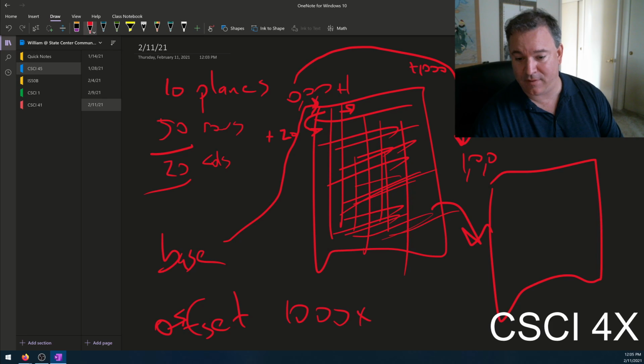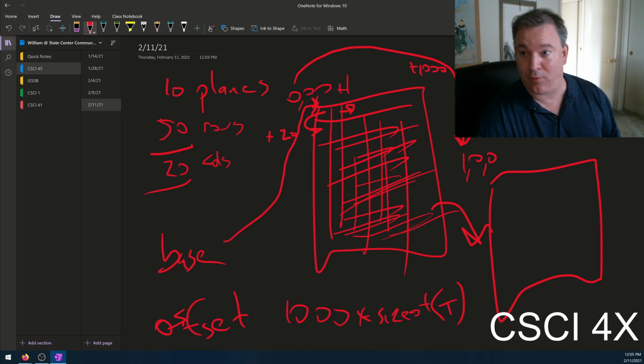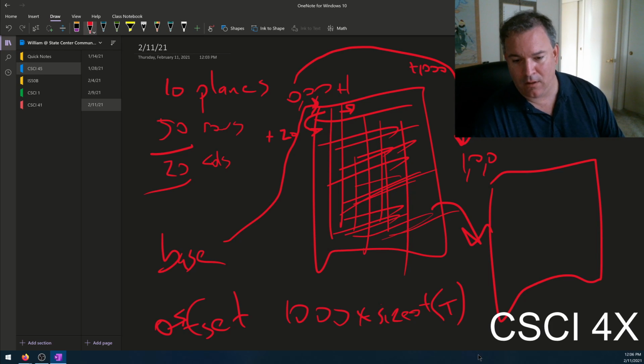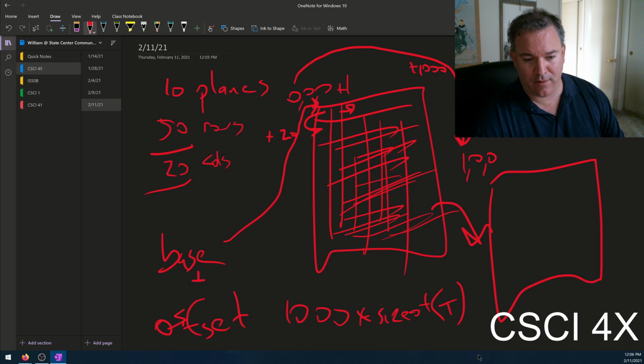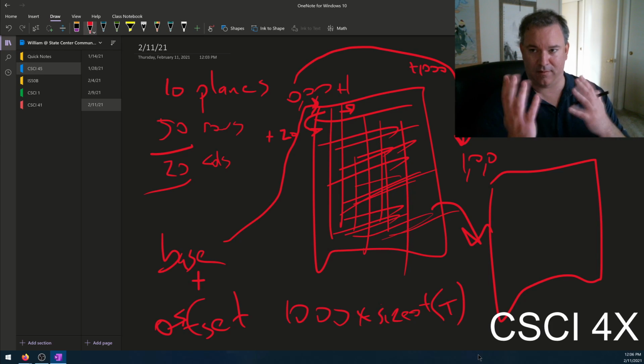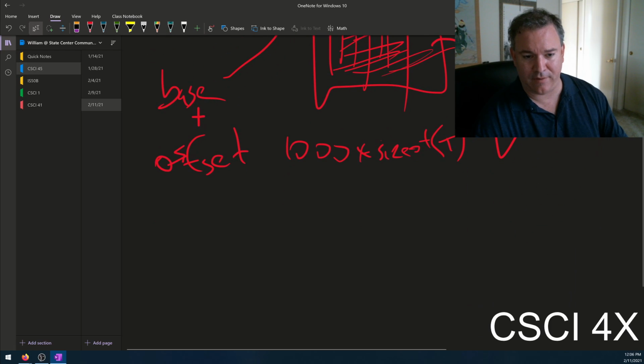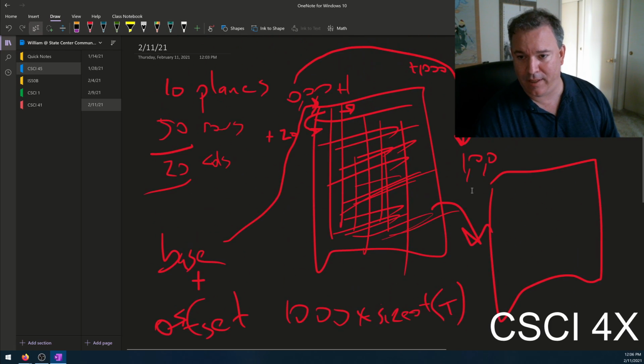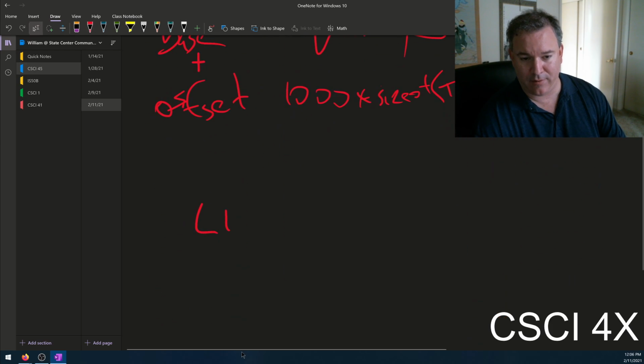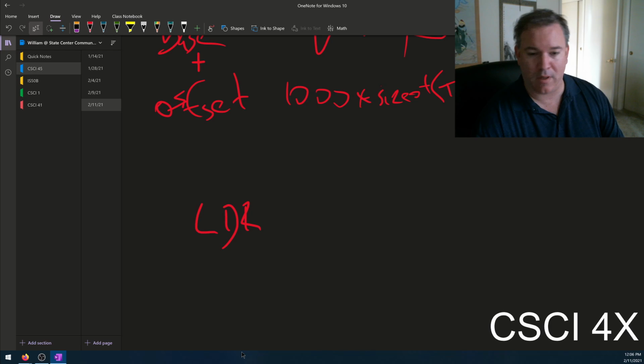And technically, in assembly, it's going to be 1,000 times whatever the size of our data type is. Right? So if it's integers, it'll be 4,000 bytes to the right. If we're doing characters, it's 1,000 bytes because characters are 1 byte. So in assembly, the assembly is kind of coded to match the base plus offset syntax. If you wanted to load an integer, it would be LDR, not LDRB, LDR. Right? There's also half words, which I don't really use that often.